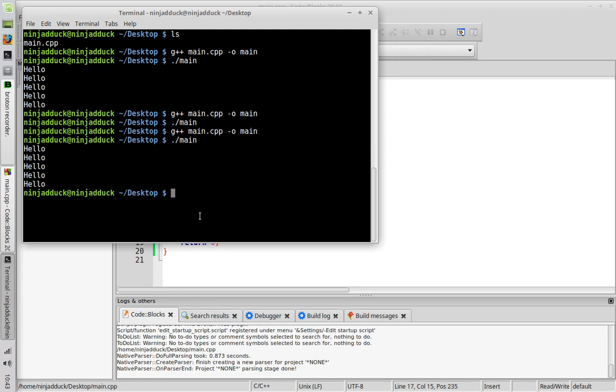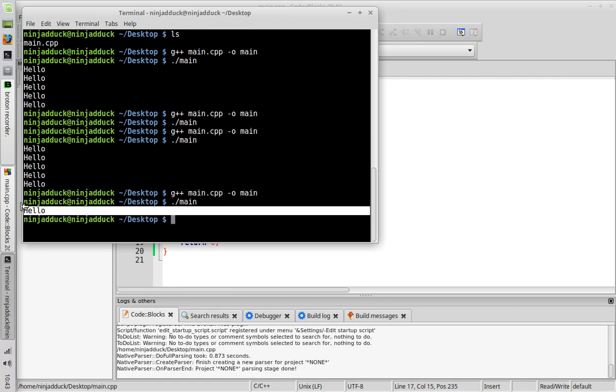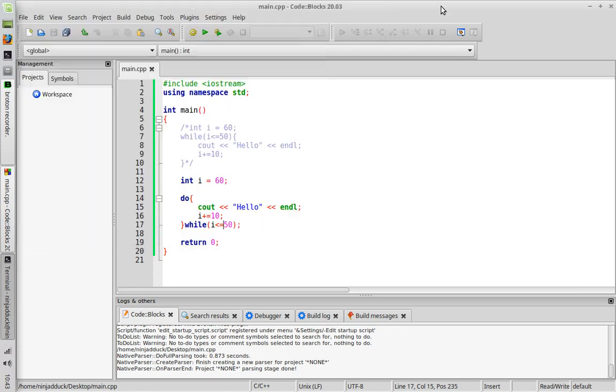You have to see hello only once. And you can see hello is getting printed. As I've said, the body is getting executed once over here, and after that it is incrementing i, which is 70. So 70 is less than or equal to 50, which is false, so this will not get executed again.